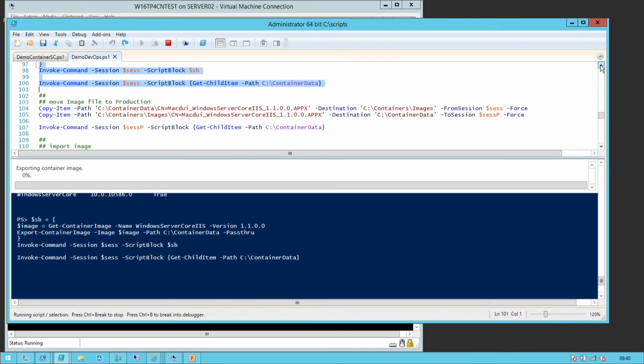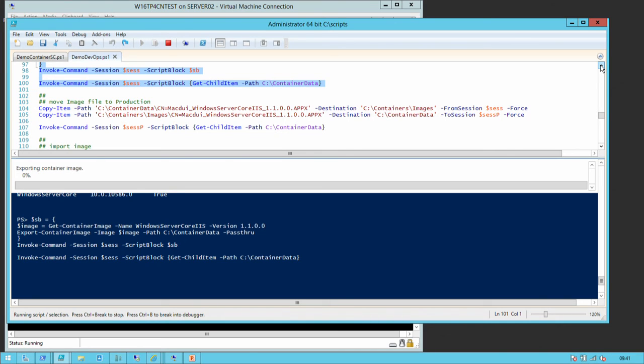Any other questions? So the containers are almost like encapsulated deltas. You're saying that the container image is like an encapsulated delta? Okay.